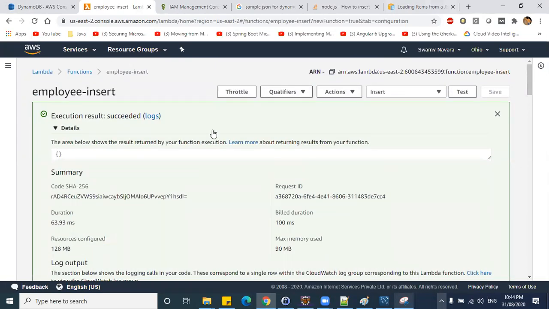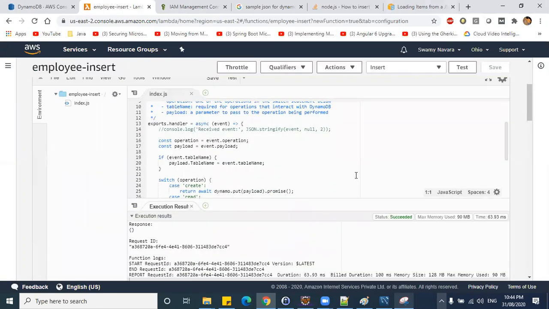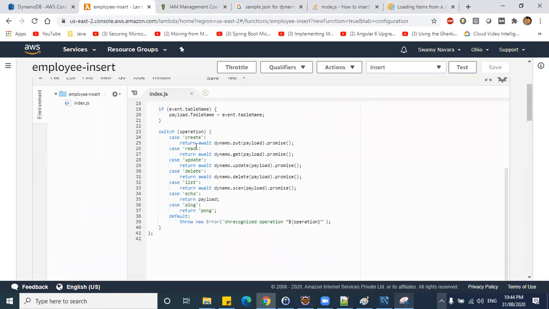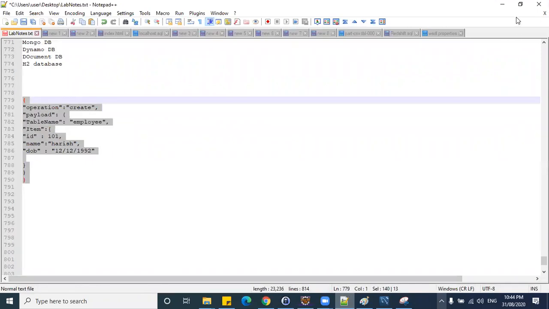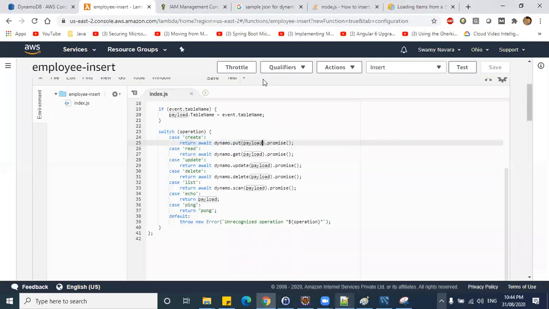We have created a Lambda function. That Lambda function has various operations, like create, update, read, delete, list. But in the test we have done for the Lambda code we generated now, we have done the create operation. So when you run this code, what is the agenda? It should take our input, whatever we are giving in our payload here, and insert this into the database, right? Any queries here? Are you clear with what we are trying to do here?